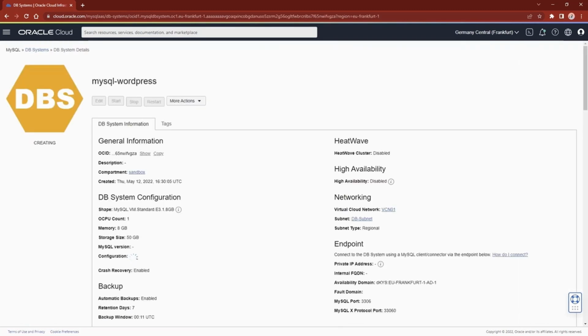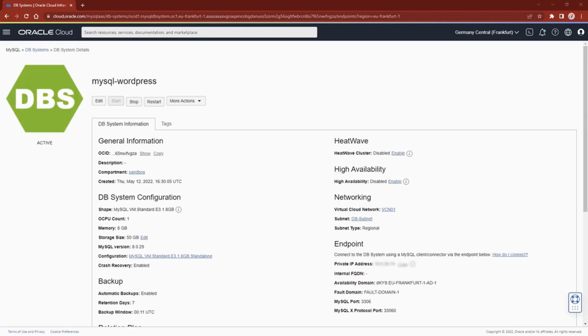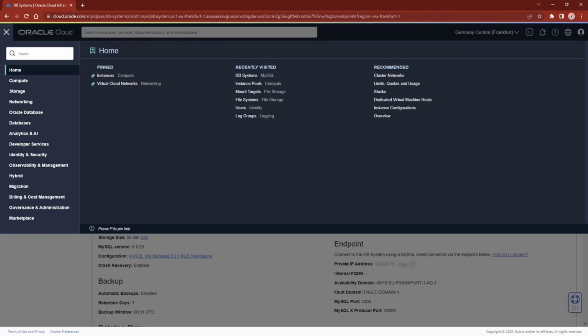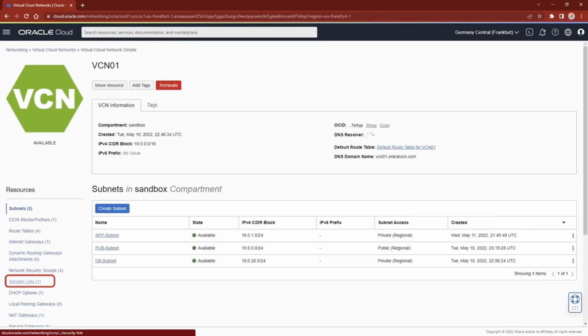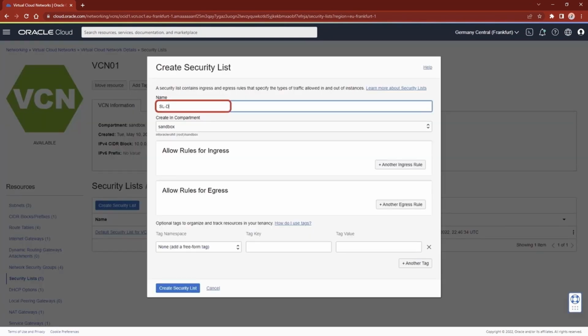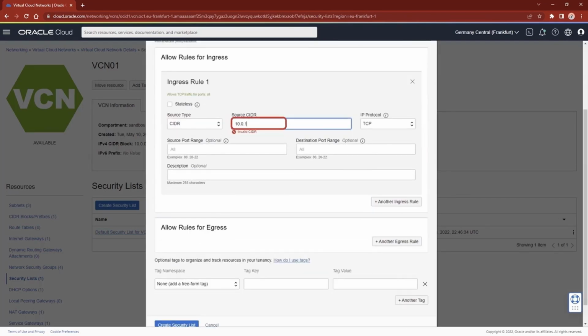After selecting the hardware, I will set up the backup plan and create the DB system. At the time of this recording, the DB system is not working with network security groups, so the network access will be granted at the security list.